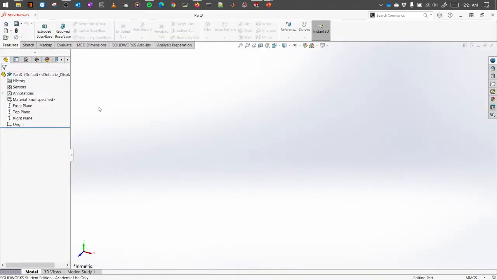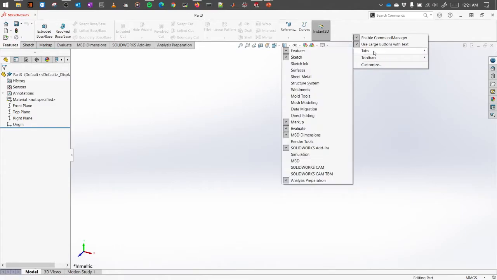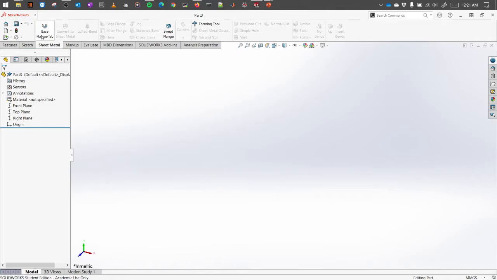Like before, we need to first activate the tab of sheet metal and then create a new design. So on the top here, right click on it, go to the tabs, and here you will find the sheet metal option. Clicking on it, it will activate the sheet metal tab here, as you can see.